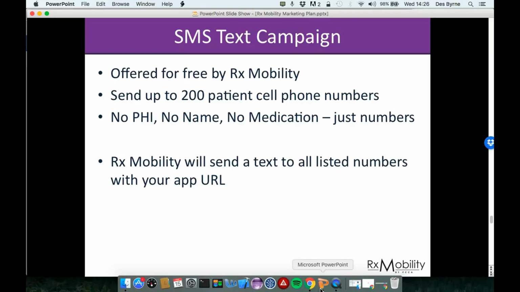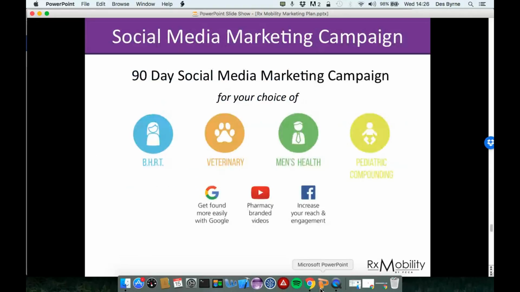And what this has the advantage of doing is it allows the patient to click on an SMS text message to open up the App Store pretty much immediately and to download the app. Really effective campaign. We've tested it out. We're really happy with it. And we're doing that for free at the moment. So if it's part of what you want to do in terms of your marketing, please just reach out.